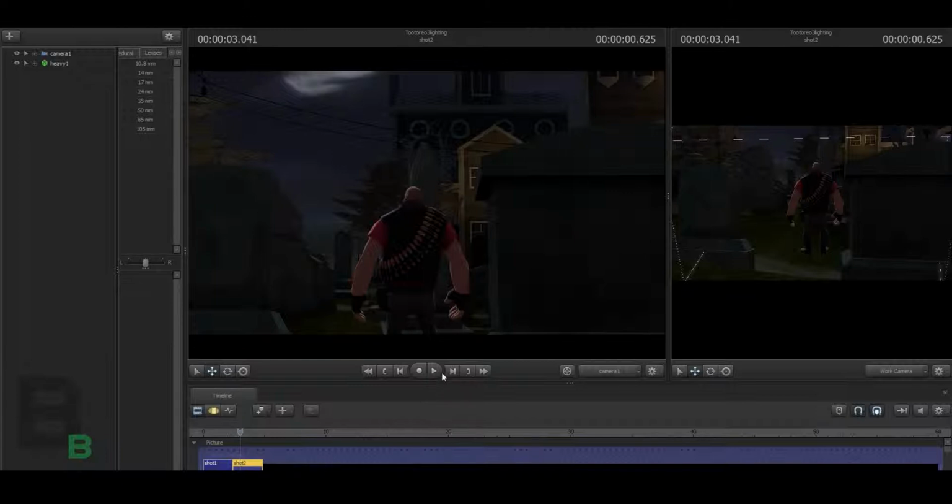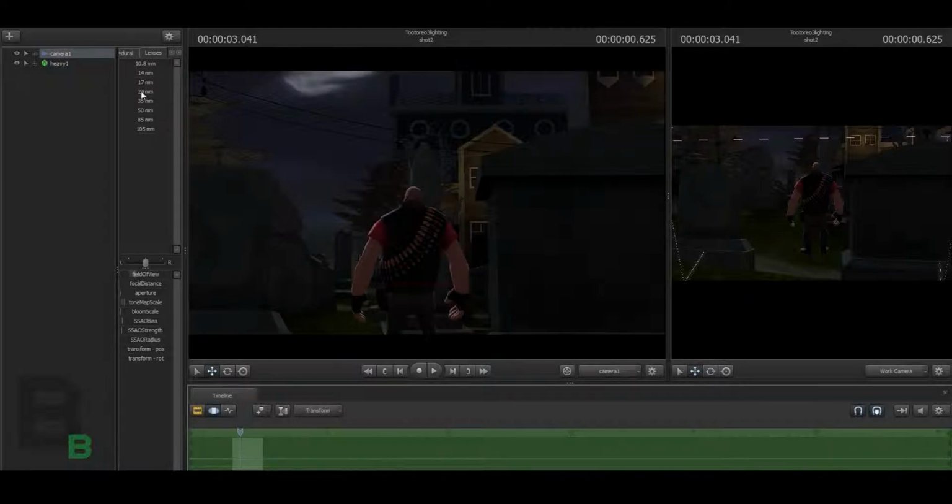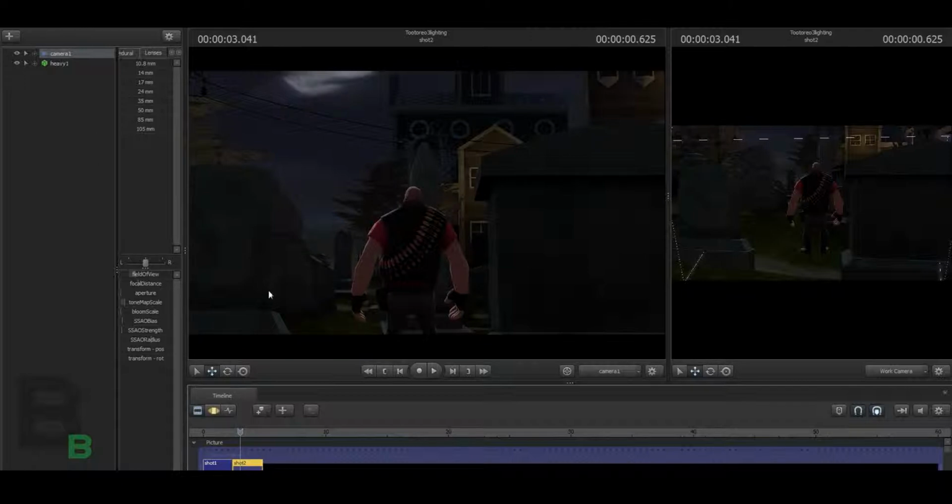Right here we have a heavy, and he's just standing there, and you might be looking at it and thinking, well, the lighting looks pretty cool. This is without anything at all. I haven't touched any of the camera settings or the tone map scale. I haven't touched anything at all. It's just the camera, 35 millimeter, and he's just standing there. There's nothing done with it at all. There's no lights. And in my first shot right here, I'm going to move the sliders, same exact shot.